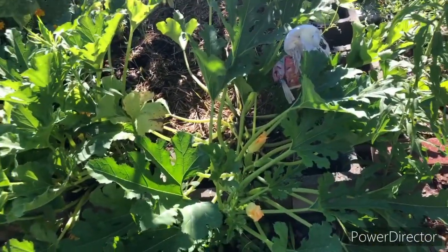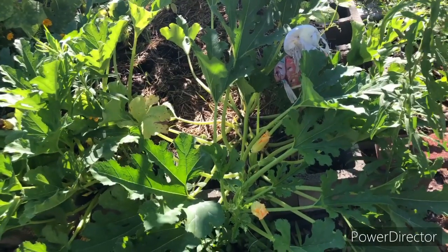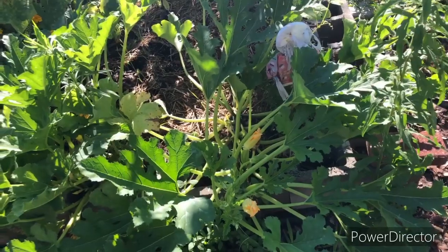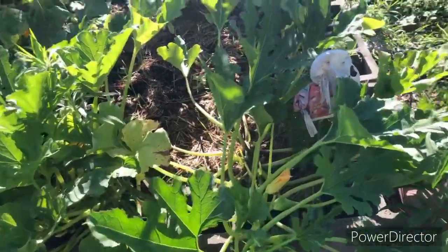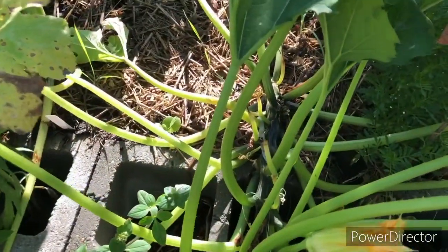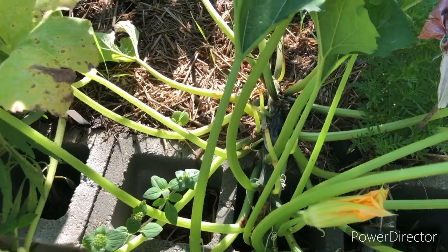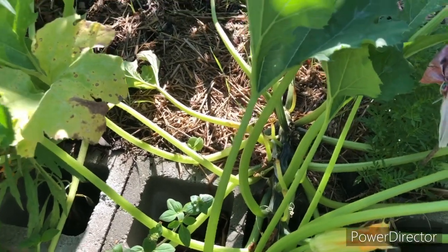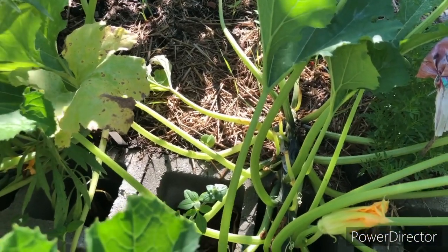I hear people talk about vertically growing zucchini and squash, and I kind of see now, like I probably could have taught this one how to grow vertically, because if you notice, it's kind of hanging out on my bed here. And because the stem is so weak, I don't know how much I can show you guys. I don't know, that stem's actually pretty decent. I might attempt to twist it and get it to grow the opposite direction, so that way I can bury the stem.